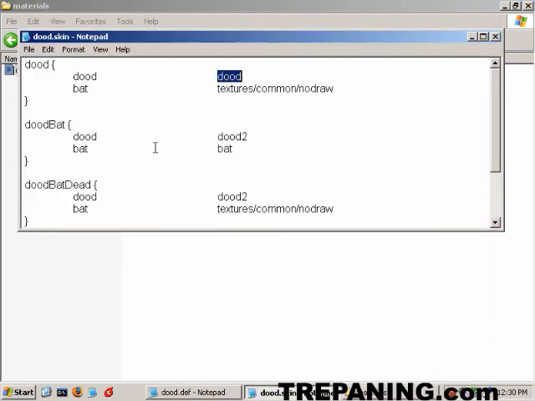But the skin, what it's doing is saying the dude MTR, wherever you see the dude MTR referenced inside the actual MD5 mesh or ASE, make sure that that's what's on there. But if you wanted to use dude bat, you're going to be using dude 2, because we're going to be using the inverted texture there. So wherever it sees the dude shader referenced, it's going to swap it for dude 2.